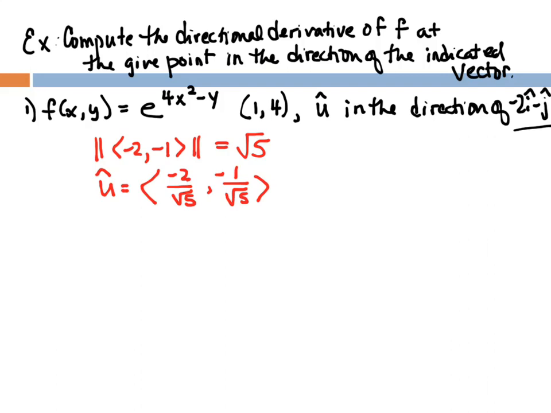All right, what else do I need to do then in order to calculate this from the previous theorem? What am I going to have to calculate? Now I've got a point, I've got a function, I've got a unit vector. What's next? I need some partial derivatives. I do. So let's get some of those. So somebody tell me, what is f sub x? Good job. How about f sub y?